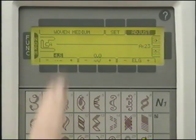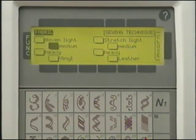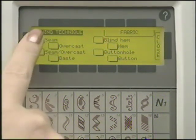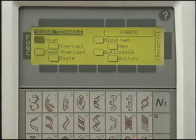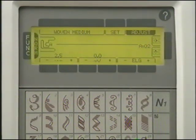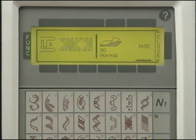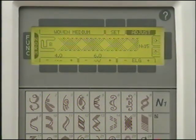Touch the Sewing Advisor tab and select Woven Medium and Seam. Use embroidery thread on top and matching sewing thread in the bobbin. Select Stitch 15. Place tearaway stabilizer underneath the suede and sew along the first line.